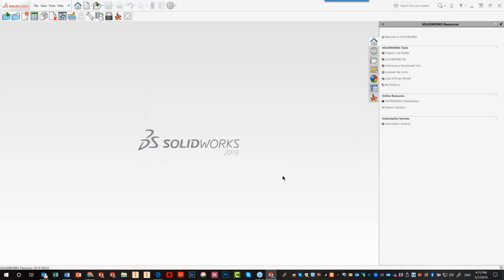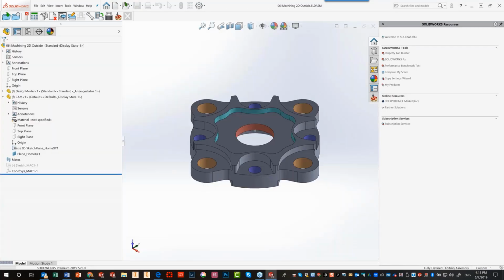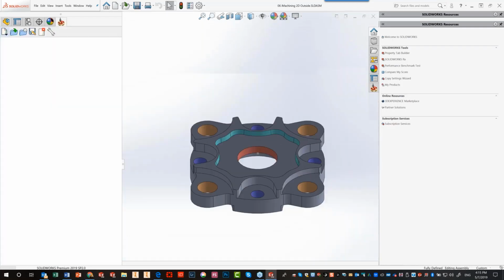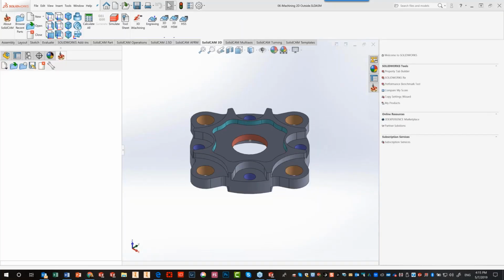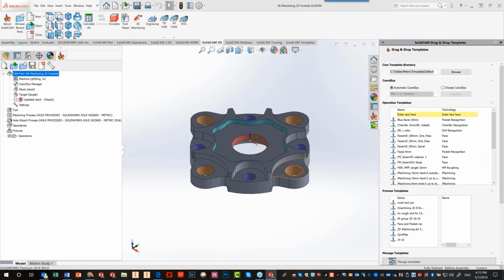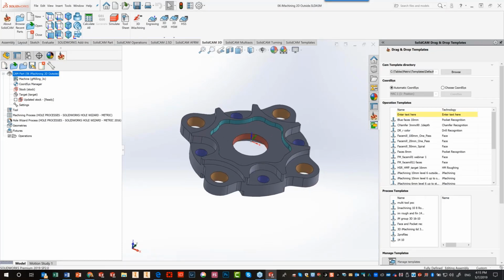Now we all know about Imachining 2D. It's been around, one of our most successful, one of our best. I'm always awed every single time I see this. But we've now added feature recognition capabilities to our Imachining 2D as well. What do I mean by that? Let's take a look at just this part itself.